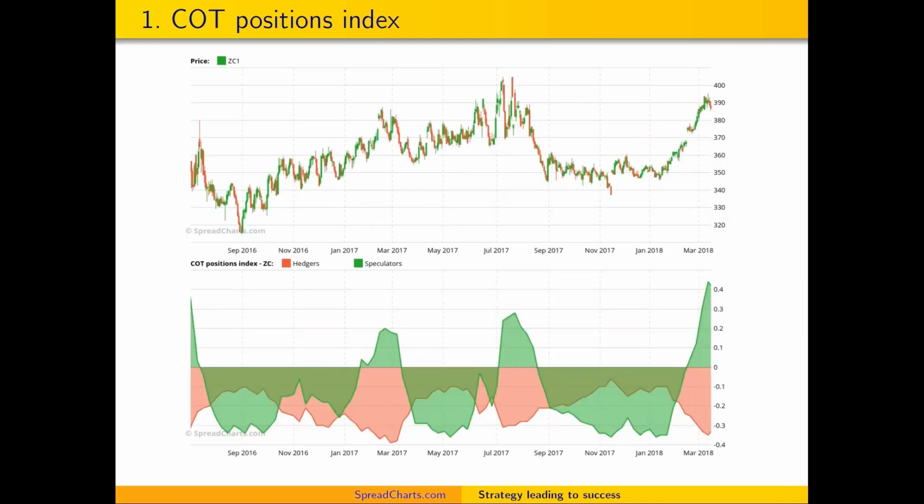Let's zoom in. This is how we would see the COT index data in spring 2018. COT index for both groups is beyond the extreme levels we specified before. We can conclude the COT analysis with a clear bearish signal for corn. But before you become eager to short it, we must clarify one thing.